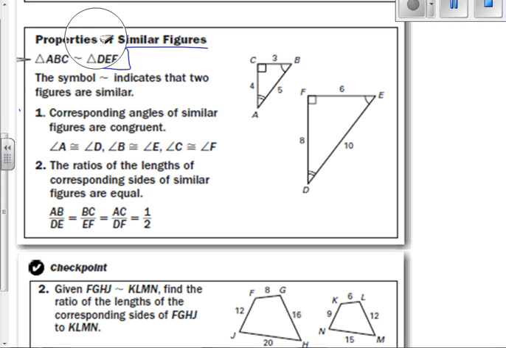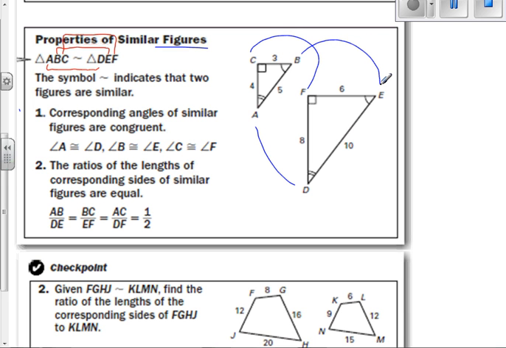So let me erase this real quick and I'll show you what I mean by that. So when I talk about lining things up, I know that A goes with D, B goes with E, and then C goes with F. And then if I look at actual, now those are angles, okay? So I know that A and D go together, C and F go together, B and E go together. So it tells you how to lay one triangle on top of the other. The purpose of that is to figure out what corresponds to what.